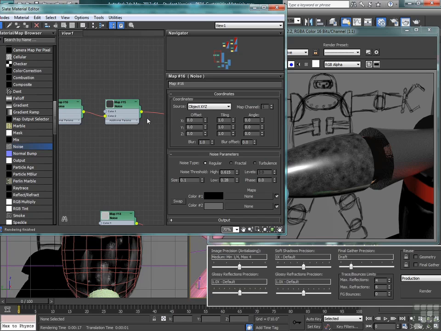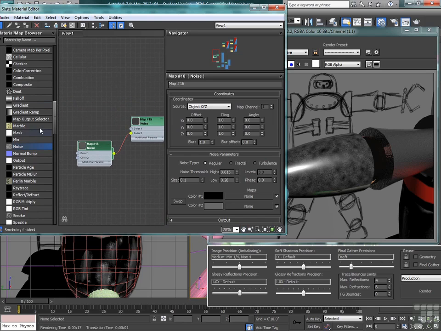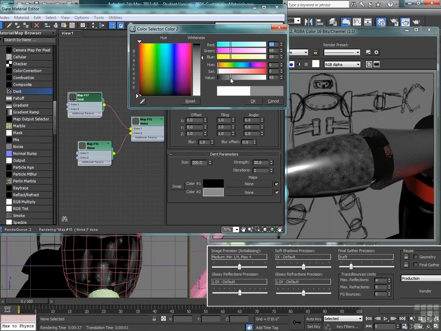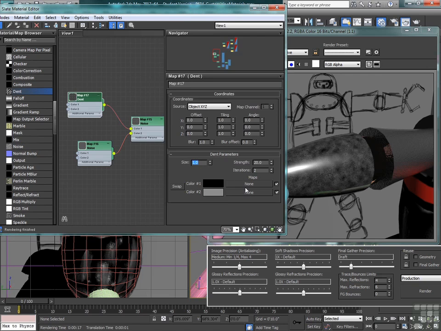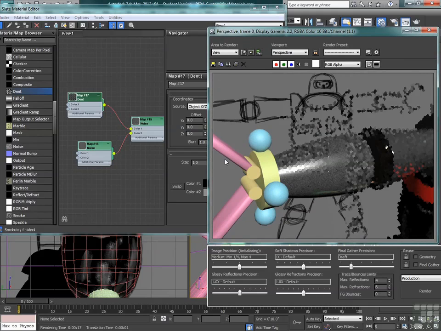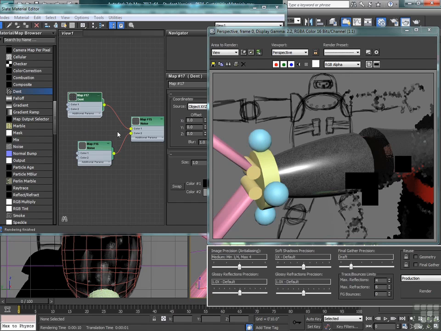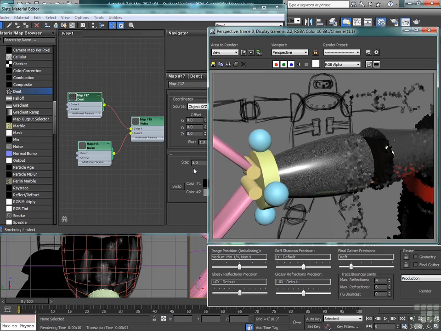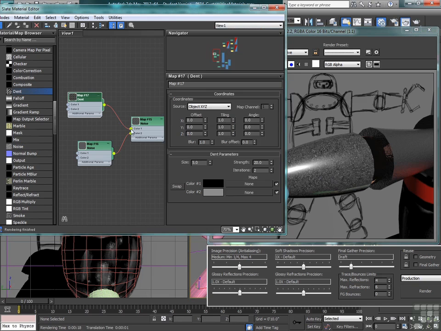It definitely increases my ability to add realism to things. So instead of just noise, maybe in color 1 here, I can add dent. Let's drop a dent into color 1. And then let's take a look at these values. It might be a touch too strong, but dent works pretty nicely as far as bump values go. So let's look at that. We'll bring this back up a bit, make it 5. So we're getting pattern within pattern within pattern. And we can start breaking things up pretty nicely.